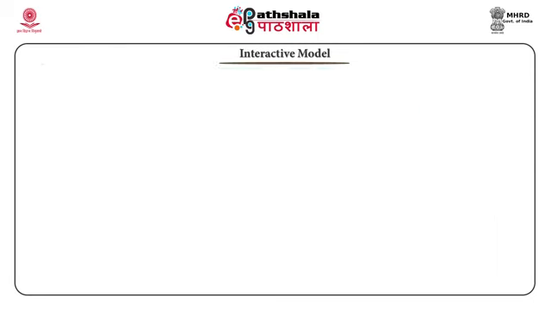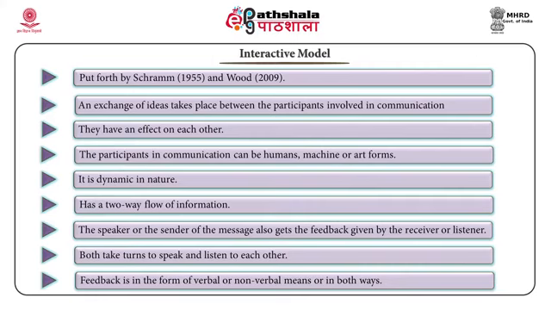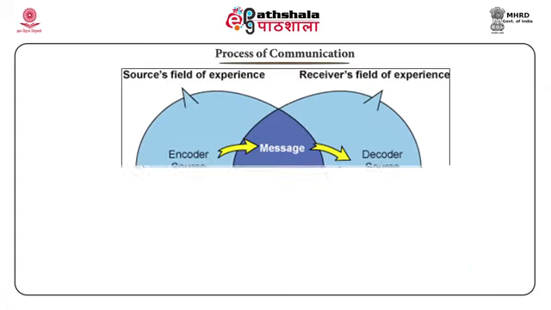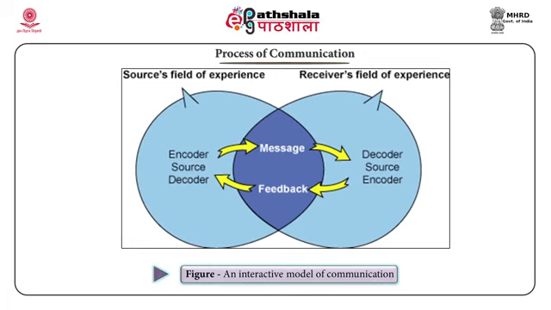Our next model is a more interactive model of communication, the transaction model. The factors like the person's background, prior experiences, attitudes, cultural belief and self-esteem affect the communication process. The process of communication in transaction model can be understood with the next diagram. The model presupposes that the persons involved in the communication process are connected and they engage in transaction. In this model, as you see, each person is a sender-receiver, not merely a sender or not merely a receiver. It identifies all elements which are involved in the communication that get affected. Therefore, communication here is dynamic as well as simultaneous.